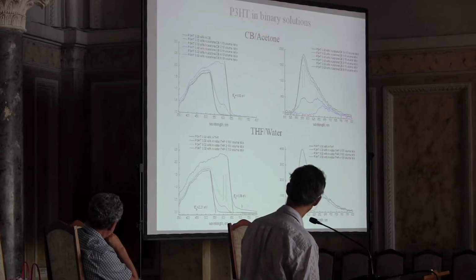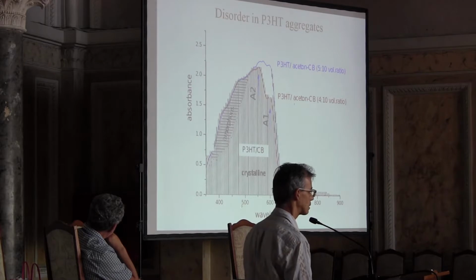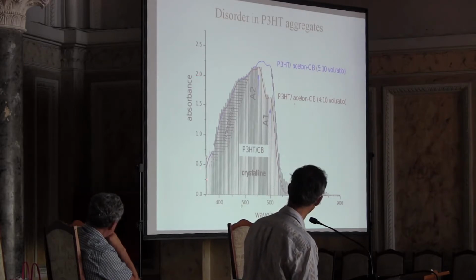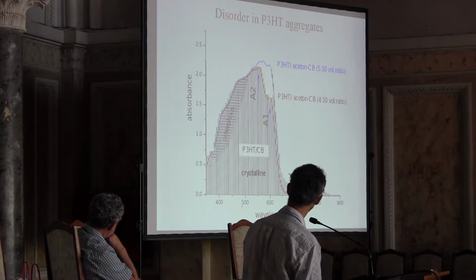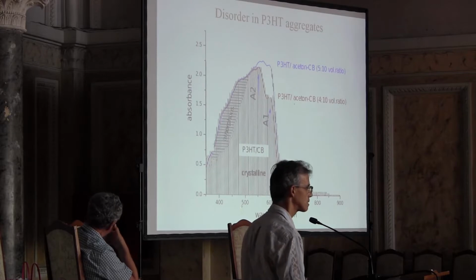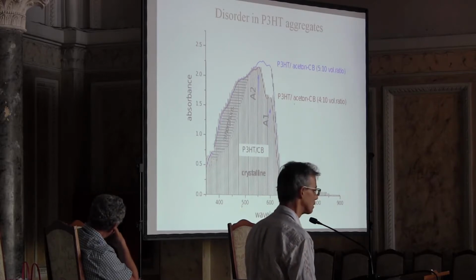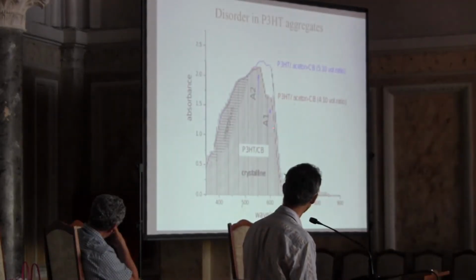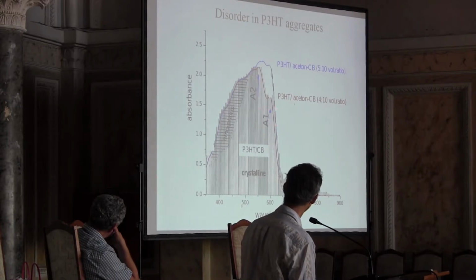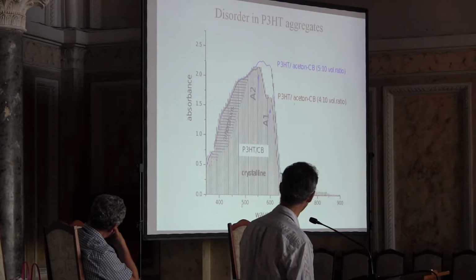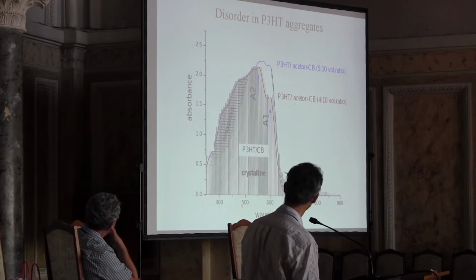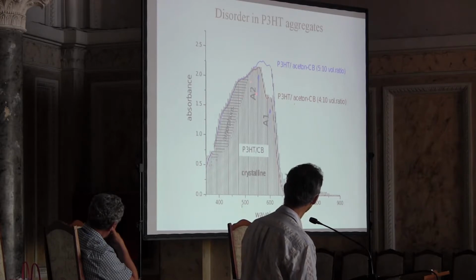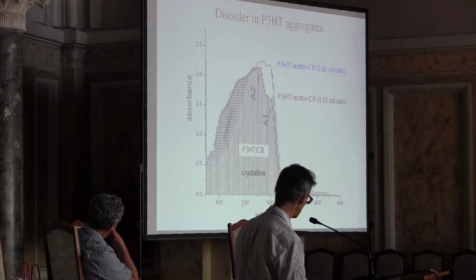In principle, if we compare the spectra of aggregates which are formed in the binary cosolvents with the spectra of a crystalline polymer film, we can see differences in two regions. The first region is due to the contribution of the amorphous phase in aggregates formed in the solvent. And the second region is more interesting for us because it reflects the ratio between the first and second absorption bands, which correspond to the 0-0 fundamental transition and vibronic side bands, and the difference between crystalline and aggregated species is due to the different order-disorder processes in these aggregates.